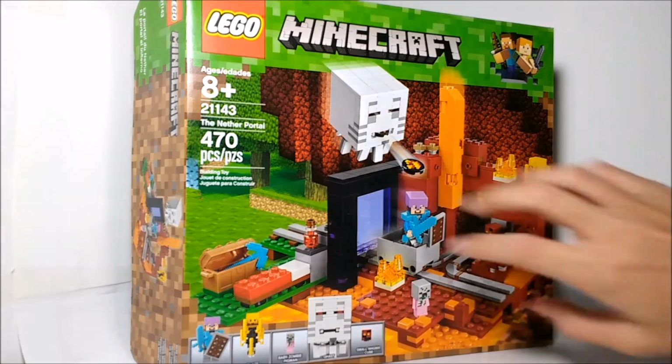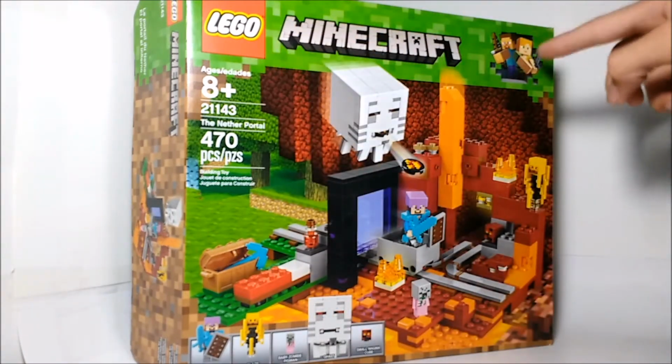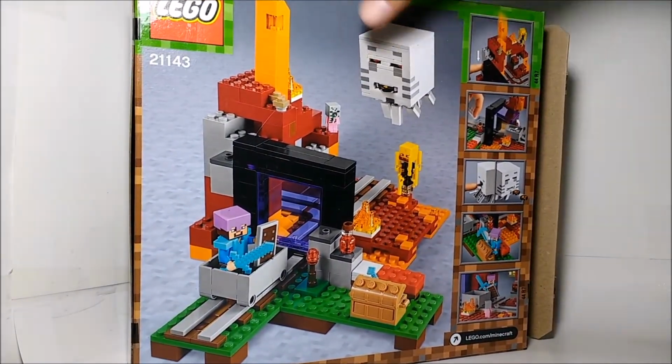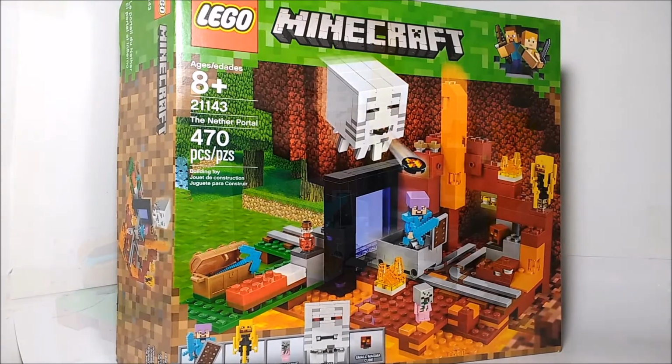So here on the front we've of course got the actual set. Up here at the top, LEGO Minecraft logo with the new box art, corner box art for 2018. Set info, the list of minifigures here at the bottom. Then on the back of the box it shows all of the play features that are in this set, and that is pretty much it. So let's go ahead and take a look at the actual set.